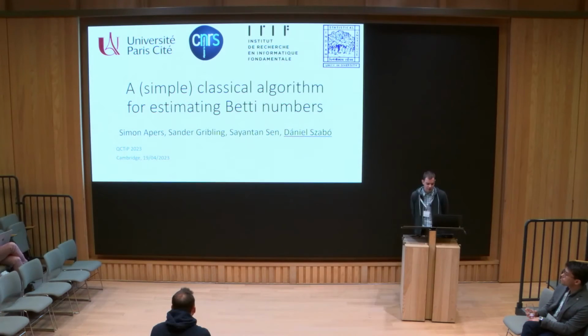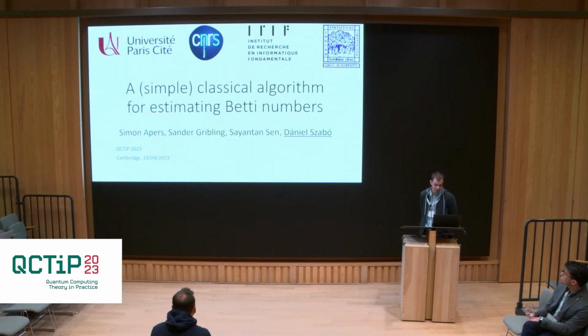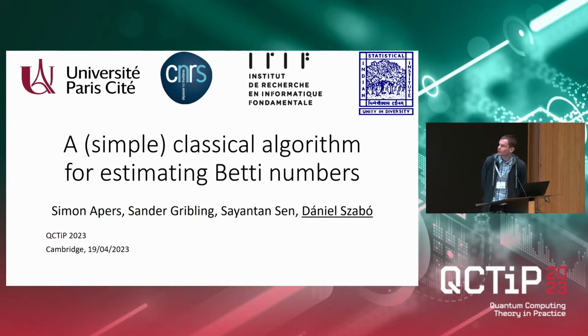Yes, so this is joint work with Simon Apers, Sander Gribling, and Sayantan Sen. And as you can see, I will talk about a classical algorithm. So you might ask, why am I here? Well, it's exactly because to be able to say what kind of advantage quantum algorithms can give, we should see what classical algorithms can do.